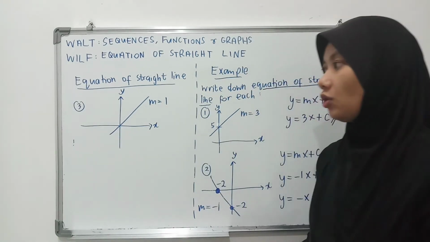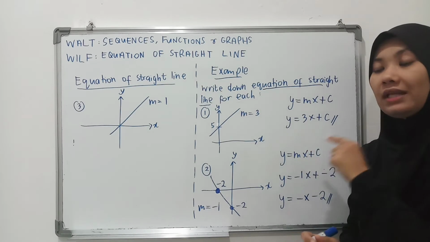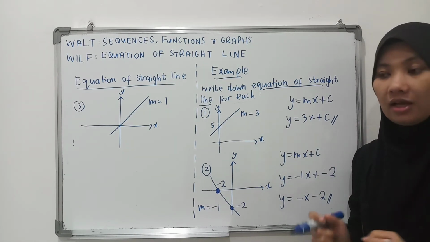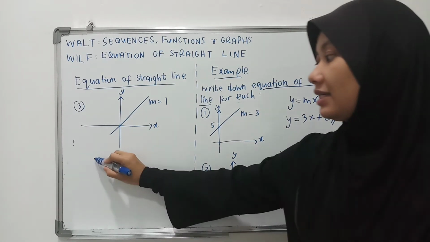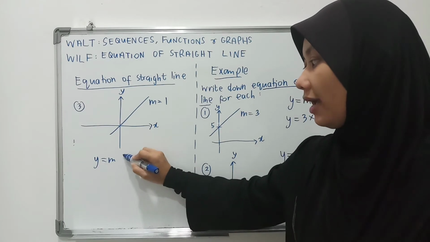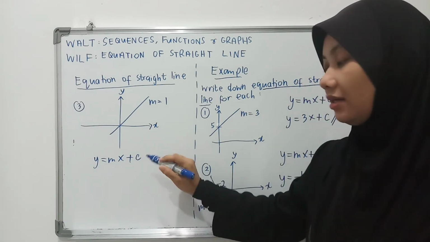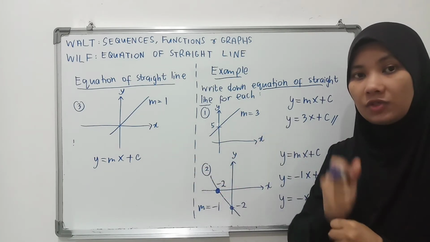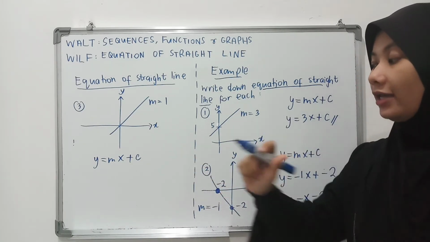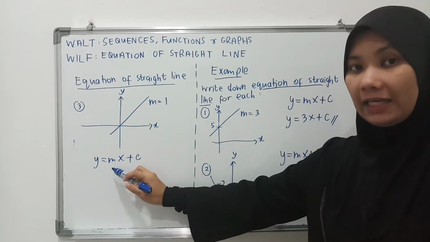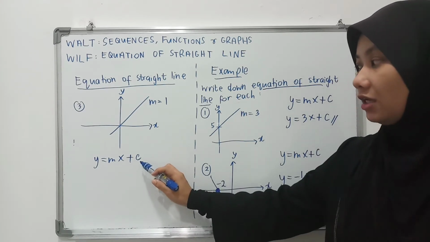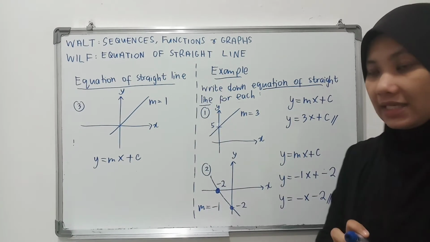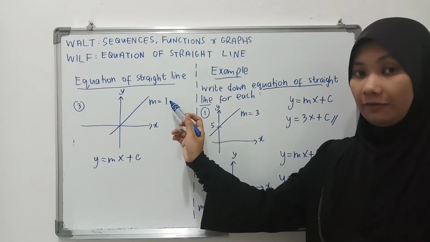Okay, so the question, still the same, asks for the equation of a straight line. What is the equation of a straight line? That is just y equals to mx plus c. That form you need to remember. The general form of the equation of a straight line you need to remember, where you need to key in the value of m and the value of c. So according to the graph here, what is m? M is just 1, given already, okay?